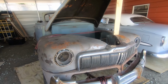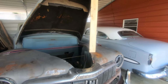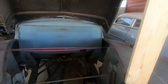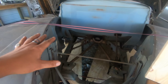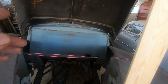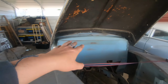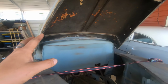All right, let's take a real stock of what we got going on here. I popped the hood very precariously. I cut a very sloppy hole in the firewall to shove a steering box through. But what we're looking at is basically a stock frame that appears to have been sandblasted at some point and partially primed. The Bitchin' firewall, I really don't like it. It really bothered me for a long time. I don't like the flat firewall look. But the good news about it is whoever did it did a really good job.